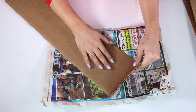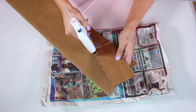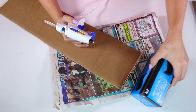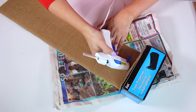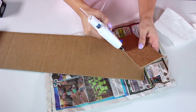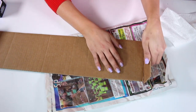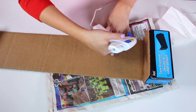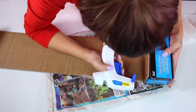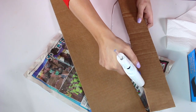So you'll have two small ones, two long ones, and then your bottom piece. I'm using hot glue to adhere this because it's the quickest and most secure — what I like about hot glue is it dries quickly, so I can complete the whole box without waiting for each flap to dry. I'm using a tape dispenser box to just hold my sides up as I glue them, to give me a little added pressure. Once I glue it to the bottom I put the tape dispenser up next to it and glue the seam as well, just so it's extra secure. I let that dry for about five minutes.